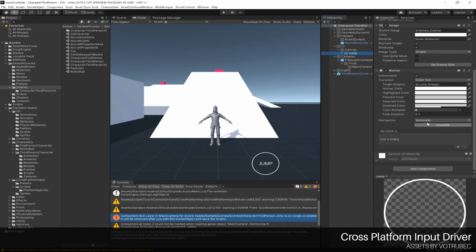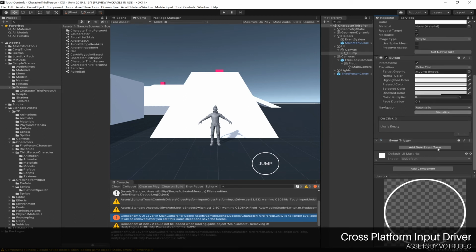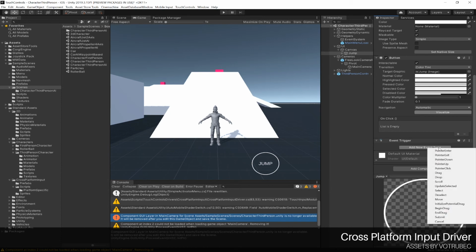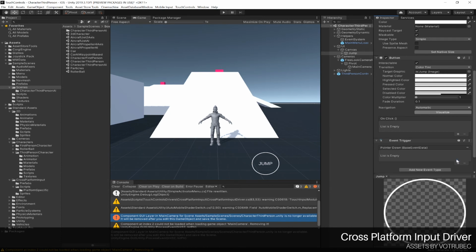Now to drive the input system on our UI, we're going to want to add the Unity component event trigger. And that's going to send events through based on how we're interacting with this UI. The first event we're going to want to listen for is the pointer down.